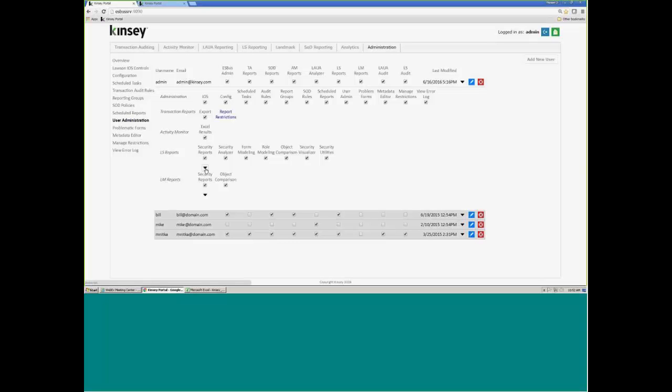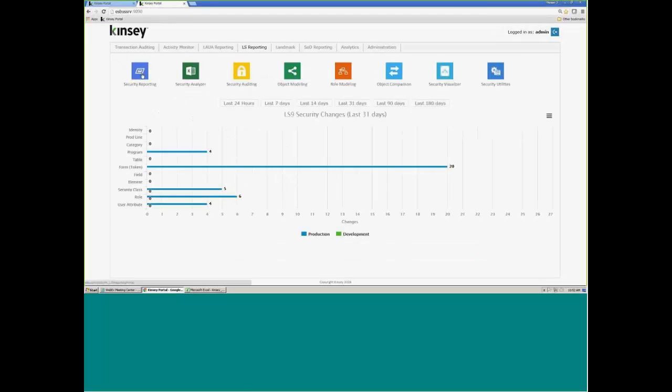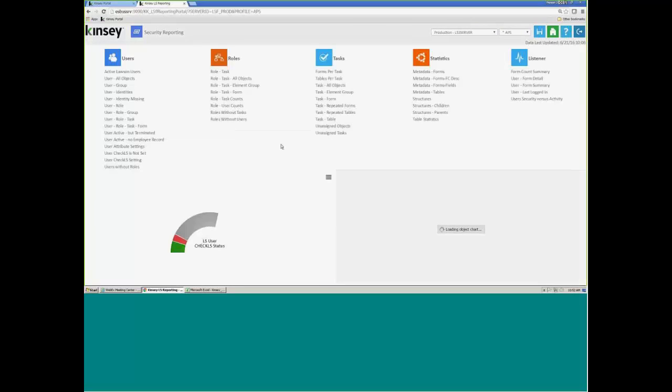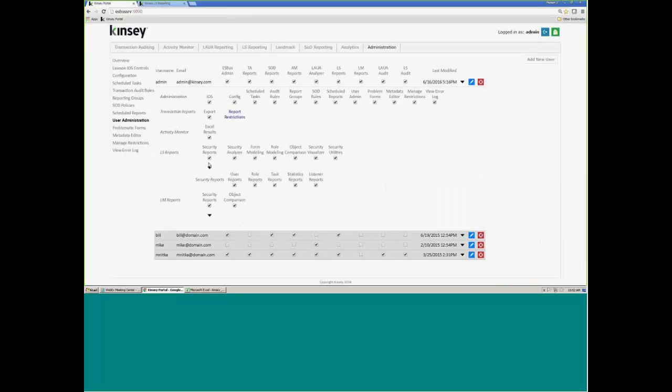So on the LS reports, every time you see a drop-down arrow, I have more options underneath that. If someone can get access to our security reports, as you remember, then this is a level of security you can set. And then, as we talked about yesterday, I have all these columns. That's actually controllable here now. If I do the drop-down in security reports, I can control which of those columns somebody might have access to. So if you want to keep people out of the listener data or out of the statistical data, then on that menu, that will go away. They won't have options to see that information.